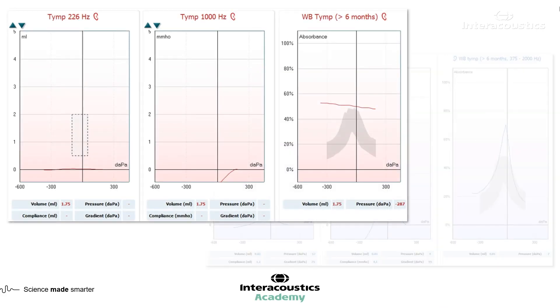Absolutely. It's giving us a bit more data, isn't it? So let's have a look at the right-hand side now. We've got flat, flat, flat across the board here. Is there anything that you can take from this that would help guide your interpretation? Well, I think again of the audiogram that I had and I think of the 3D curve where I recall that we had quite a great amount of energy being absorbed. We also have an ear canal volume that's quite big. Together with the flat curve that we see here on both the 226 on this side and the wideband average, that could be a potential indication that there is a hole in the eardrum.